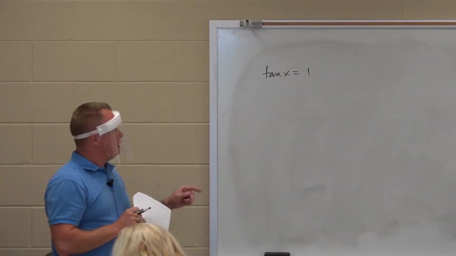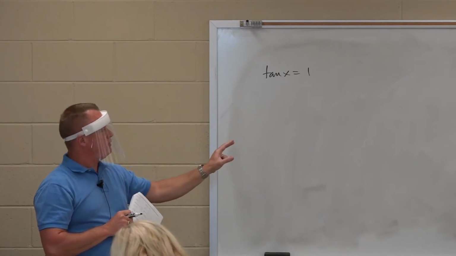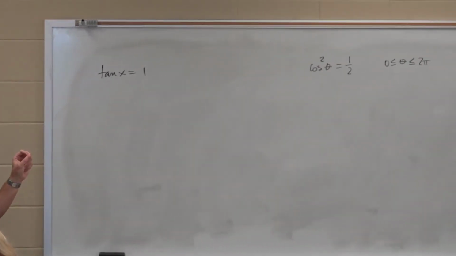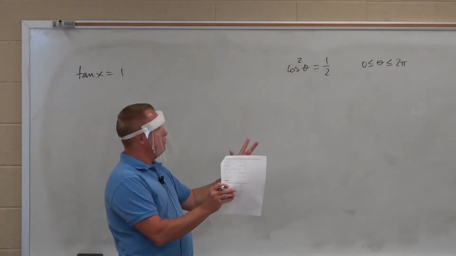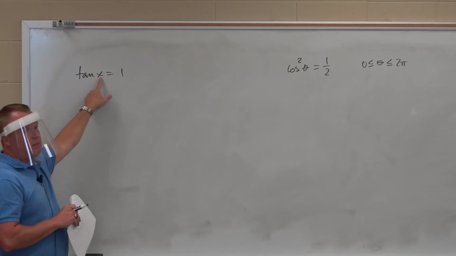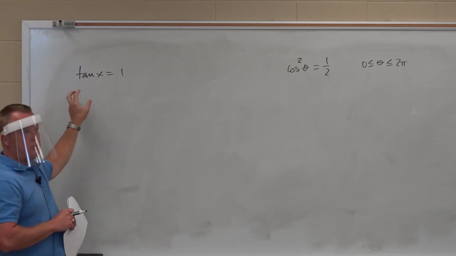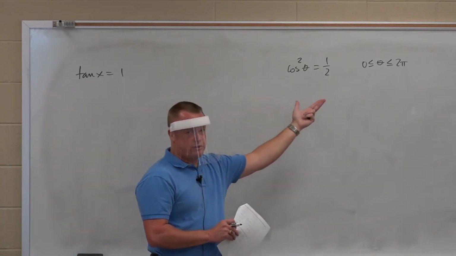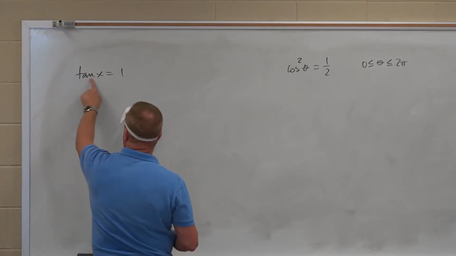Well, for the second one, we're only looking for the answer for the angles between 0 and 2 pi. So that one is going to have a finite number of answers. This one though, tangent x equals 1, there's an infinite number of x's that will be true for this. All right. So here you've got to express your answer to where you show all the solutions. Here you're only going 0 to 2 pi.